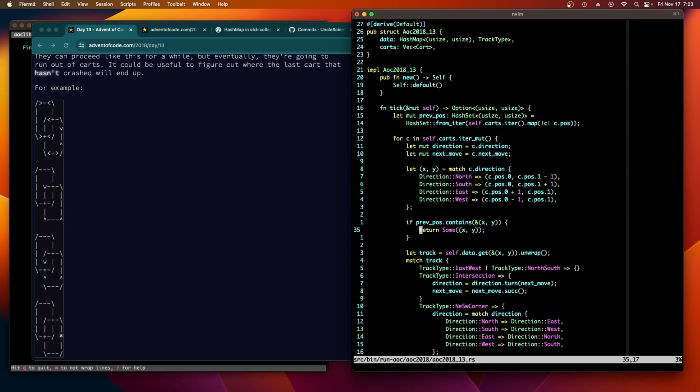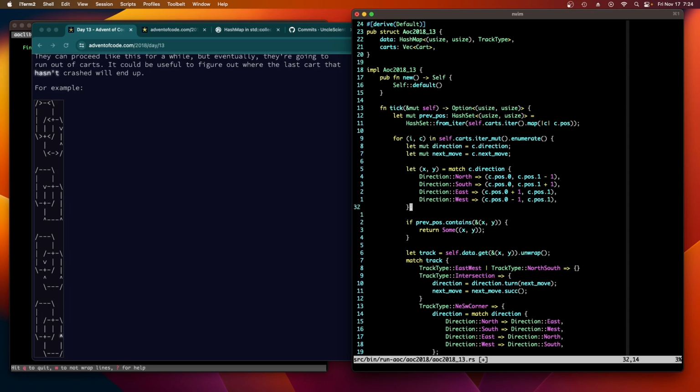Okay. I'm trying to think of how we're going to do this. We can keep track of the index of the cart that's crashing, right? This will give us the cart's index as we crash.